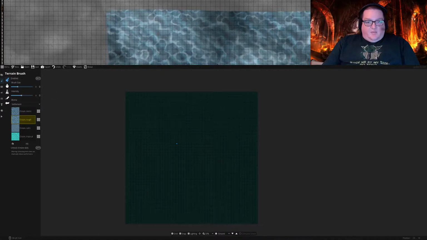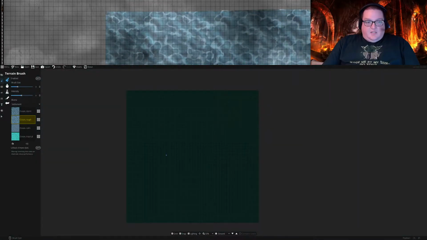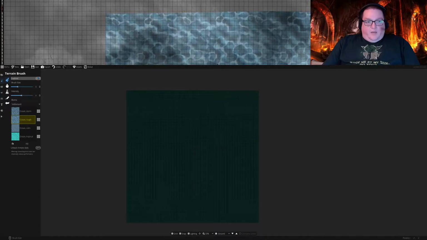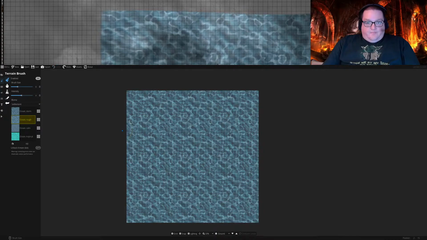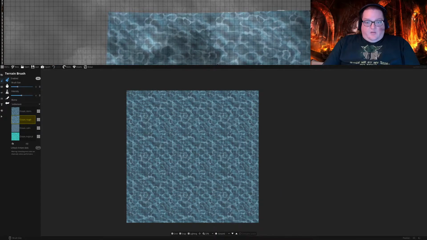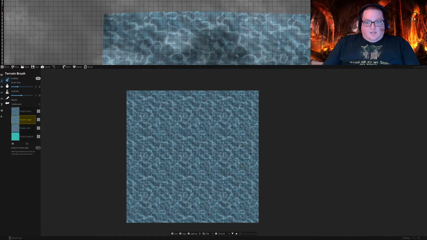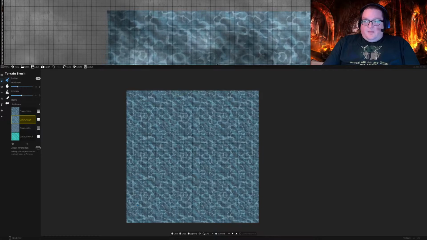If I disable the terrain, that's what the water looks like. It's just a solid color. It doesn't really have anything in it. So it's way better to use something that has something like this, at least for what we're doing with this active map.